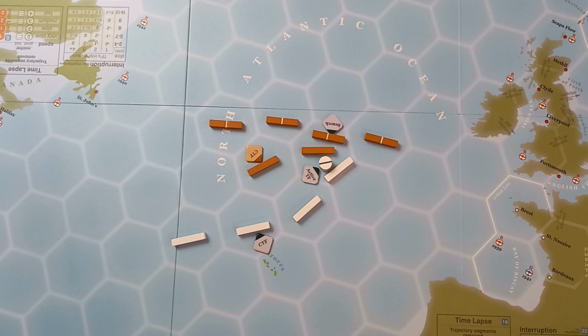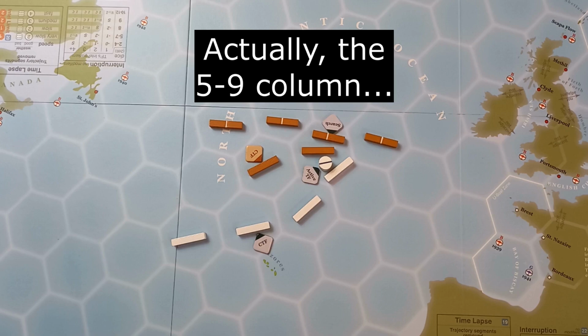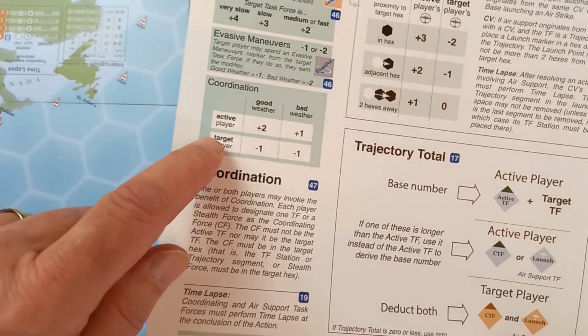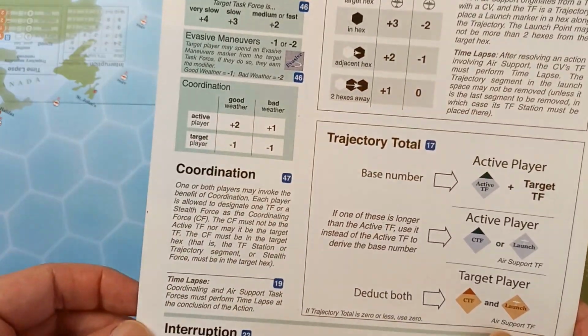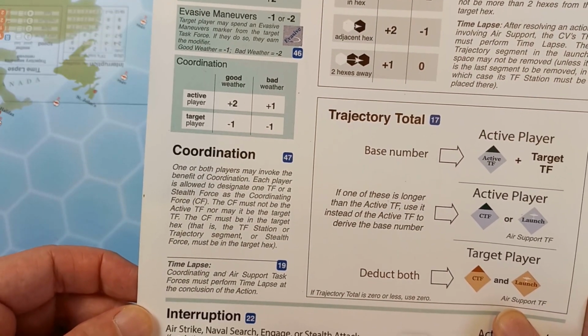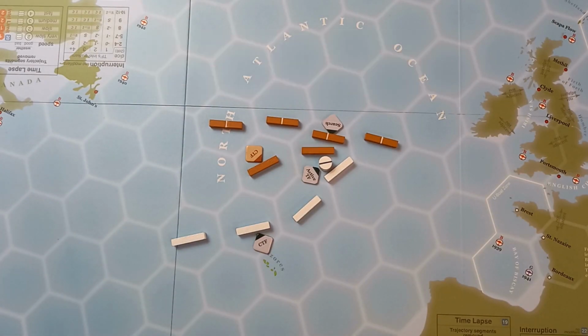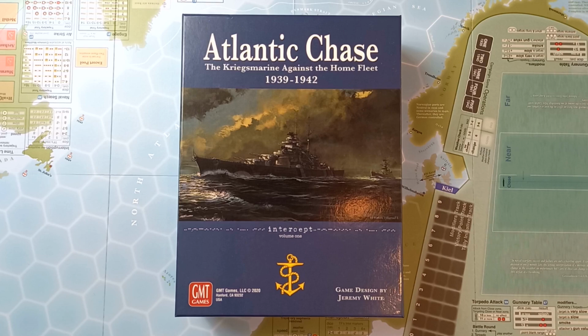So on the naval search, we would look on the 6 column, throw the dice, and depending on the weather, work out the die roll modifiers. Hope I've got that right. You'll let me know if I haven't, but that's coordination. Well, I think we'll leave the video there. Another action and procedure, hopefully learnt, on our way to playing the game solo.